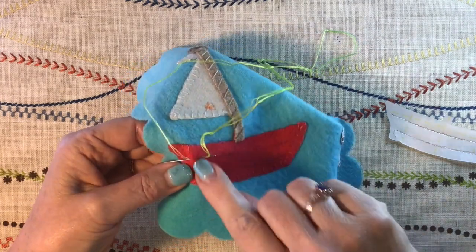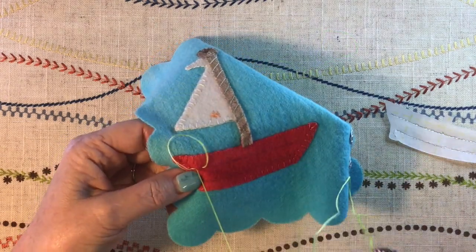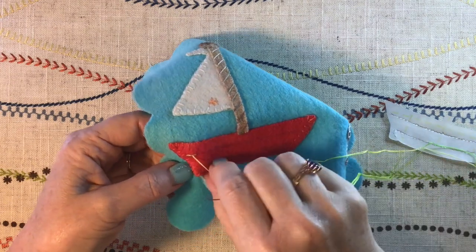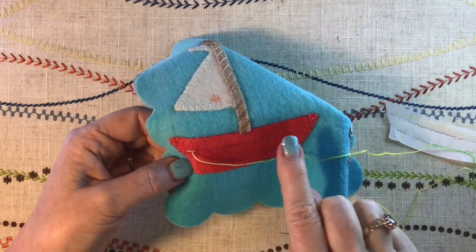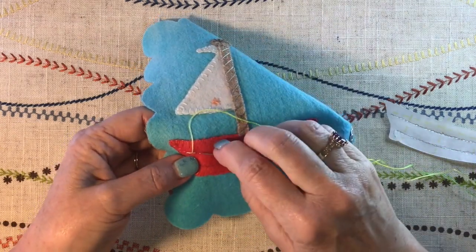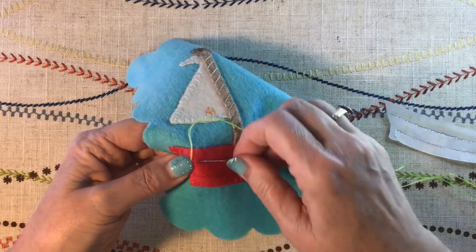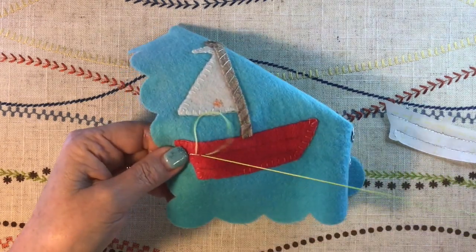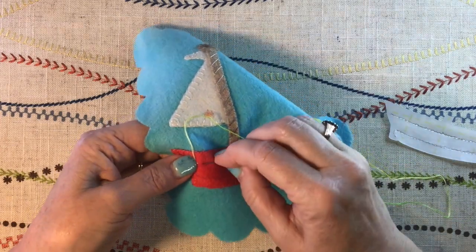Again, I try not to stitch through the yellow green thread again, because if I need to take it out, it's a bear to get out. All right, and you're basically building stitches that walk away like that. So again, an eighth of an inch away, back to the last portion of the finished stitch directly on my pencil line, and then I'm just going to put that on repeat.